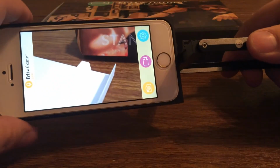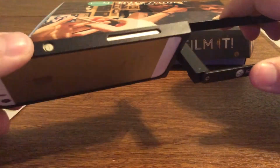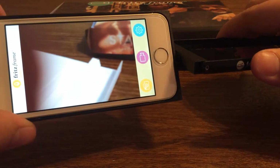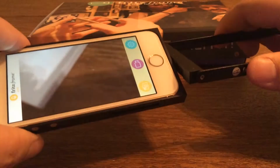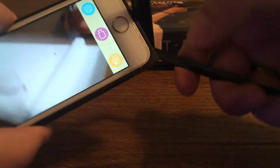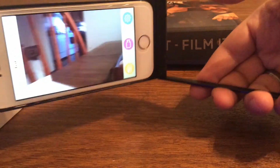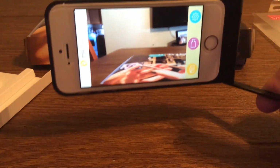So now, like I mentioned, there's a swivel mount on the bottom. So you can turn this a full 360 if you want to face it away from you, or you can face it towards you. And while you're turning it, you can actually hear it clicking into place in each position. And there's a couple different ways you can hold it. You can either hold it underhand, or if you turn it around, you can hold it overhand as well. So while you're recording video or taking a picture, it creates a nice stable movement, as you can see.